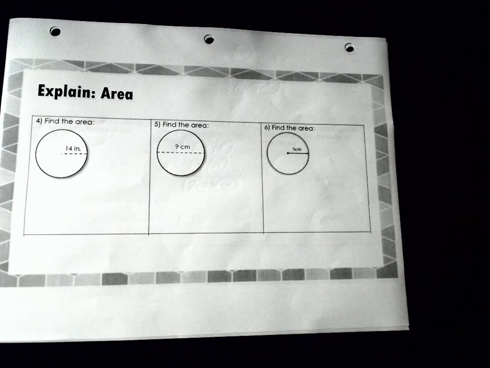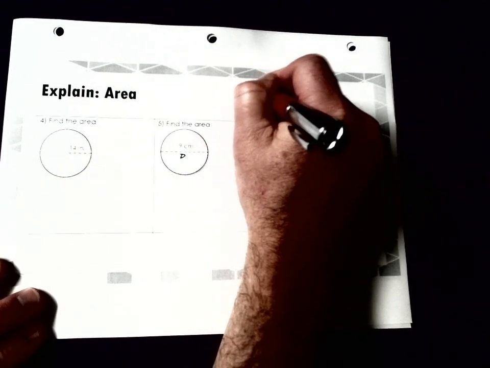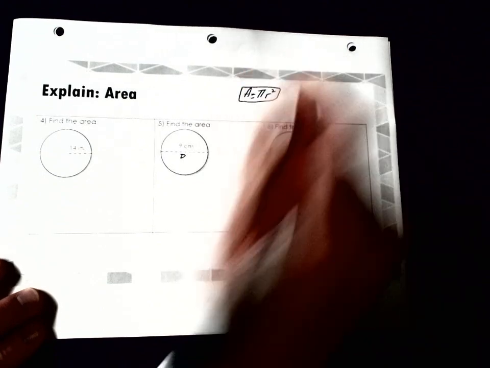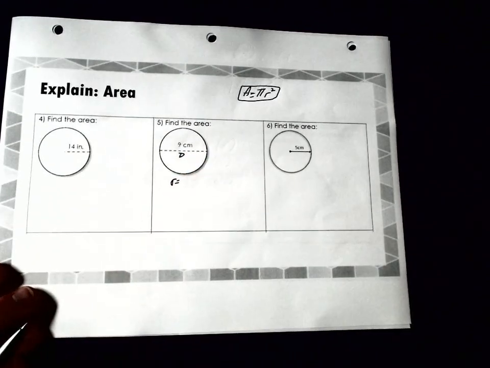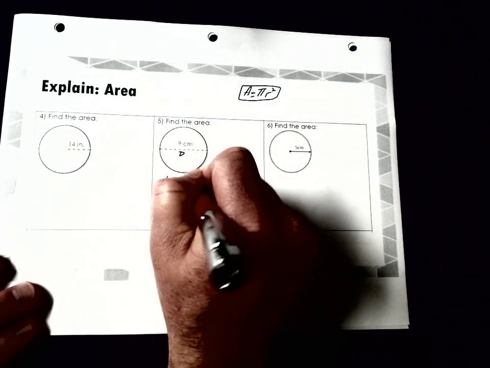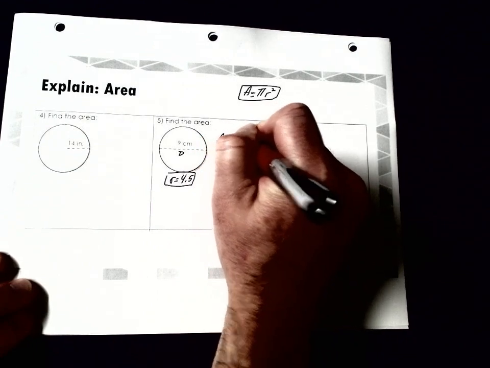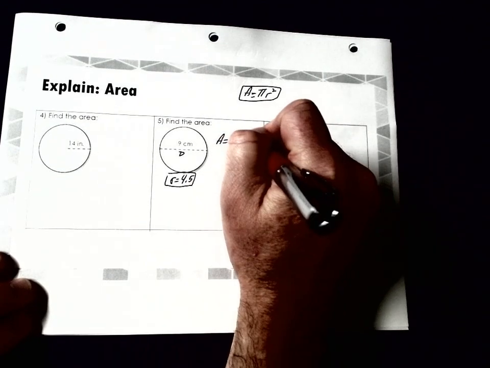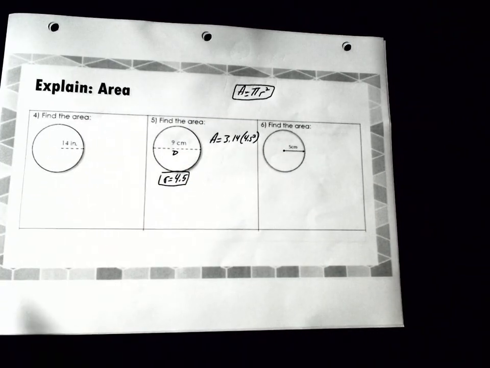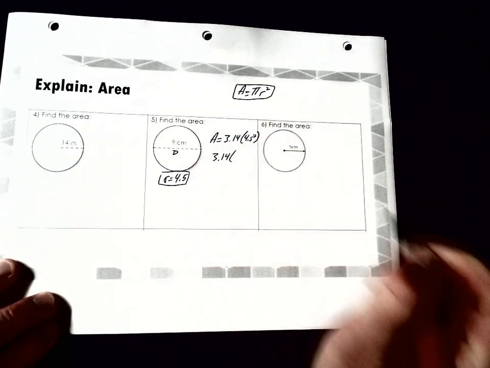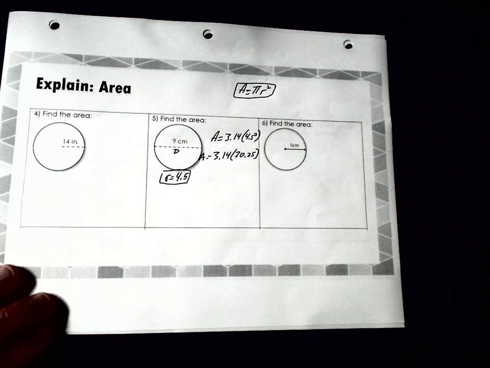Okay, now we're going back to the pictures of a circle. I'm going to do example 5 again. That 9 is my diameter. There's my formula. I need the radius. So if the diameter is 9, radius is half the diameter. My radius is 4.5. That's not my answer. That's what I need for the formula. So let's plug it in. Area equals 3.14 times radius squared. Yes, you can square 4.5. So let's run through it. I'm going to do my square first, so I'm going to rewrite it: 4.5 times 4.5. And then when I multiply these two, I end up with this.